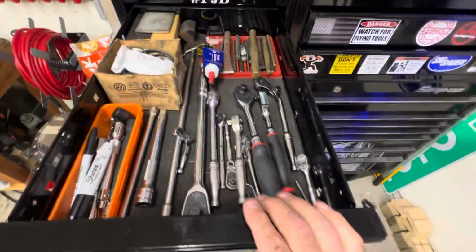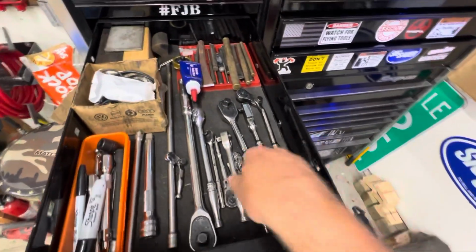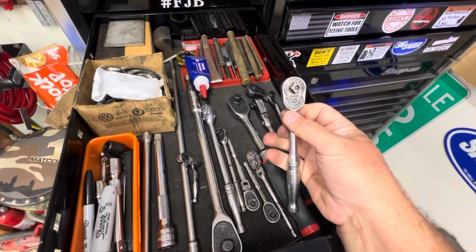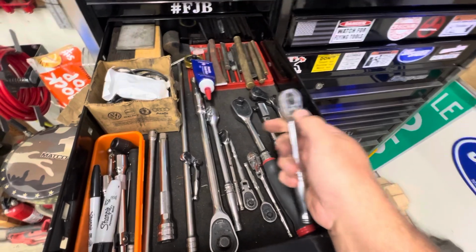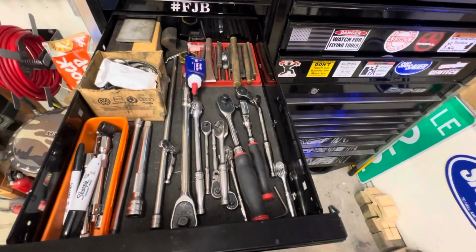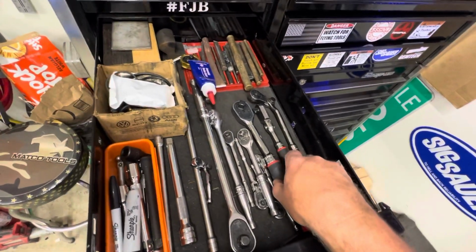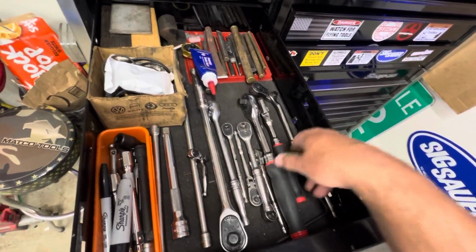Over here, old snap-on sockets. This is a lot of the old 36 tooth stuff. You can see this thing's been through the wars. It did me well for many years, but unfortunately technology's advanced and a lot of money sitting there that's no longer needed and used. Cushion grips.